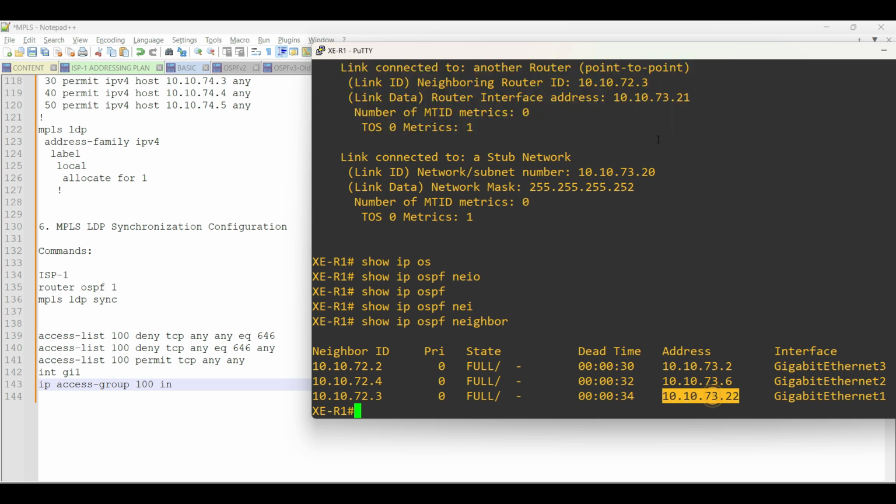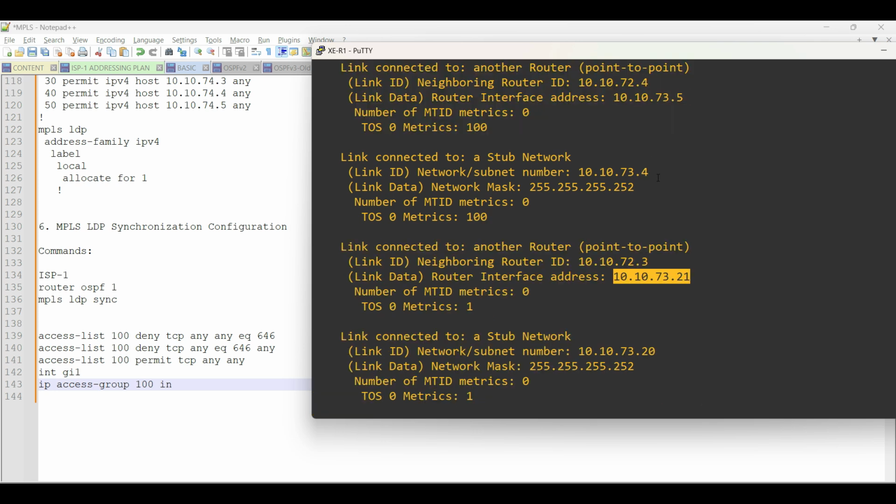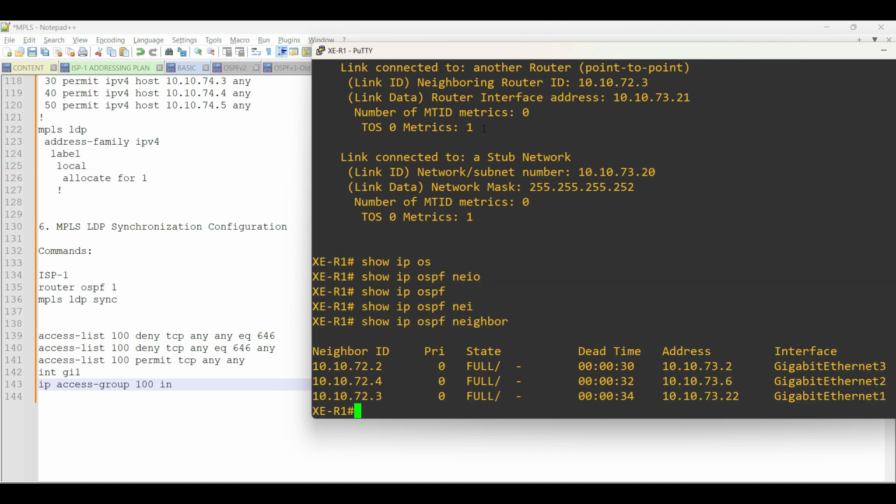In the OSPF database of XE-Router1, the metric on the link facing XE-Router3 is 1. Let us create an access list to drop the LDP port.